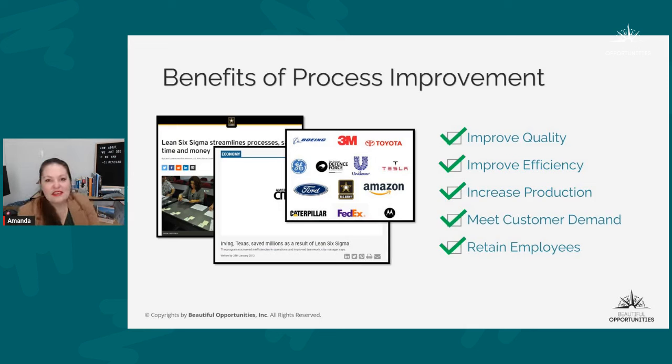What are the benefits of process improvement? Why do organizations decide to take this on? Well, process improvement is actually being used by all of the Fortune 500 companies, whether they brand it that way or not. If you look within the way that they're structured and the tools that they're using, you can see elements of Lean, Six Sigma, process improvement, continuous improvement within that.